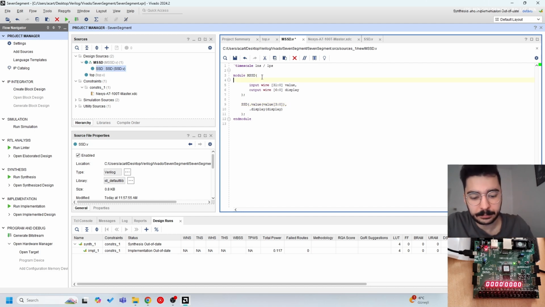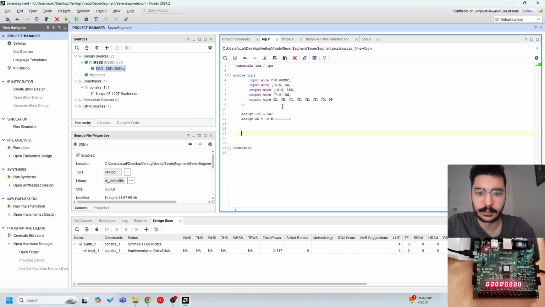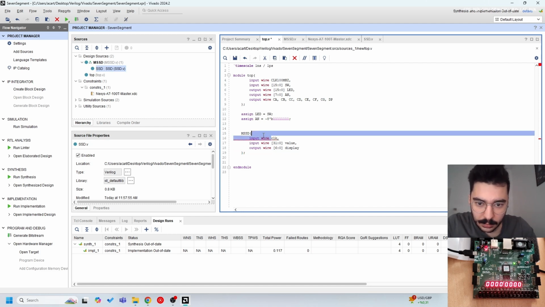So my multi SSD module needs a clock signal, and that clock will be connected.